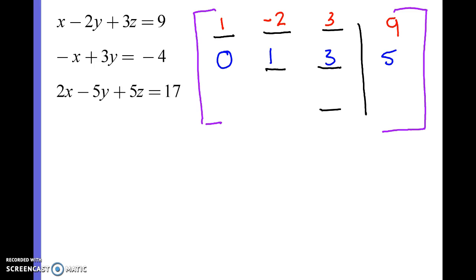So let's think about this for a second. So I have 2x minus 5y plus 5z equals 17. So that's my equation as is. Now typically it's not going to work out quite so well that I can just cancel both of them simultaneously. I really am going to need to cancel the x first, get an answer, then from that answer I'm going to want to cancel the y, and then I'll be done. So it's kind of a two-step process for this one since I'm canceling two variables.